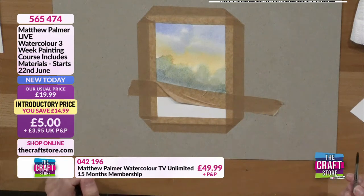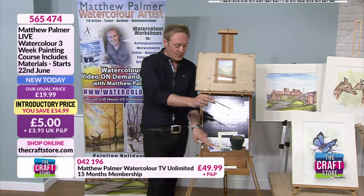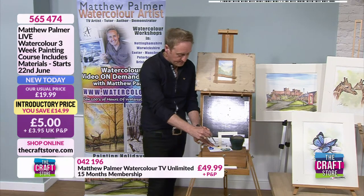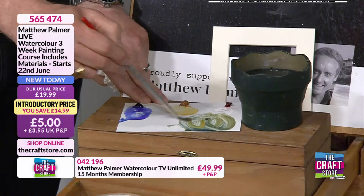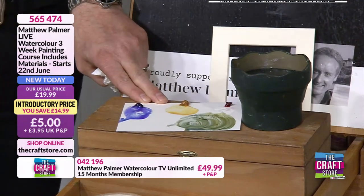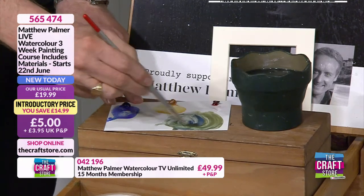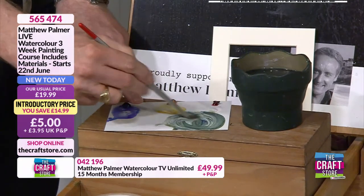Boom. And then we'll come back down to the actual palette and we'll add a bit more orange. So we're adding more orange, you said? Add a bit more orange to the same mix. Yep. This will make it thicker. And a bit more blue. Add a bit more blue, make it even darker.